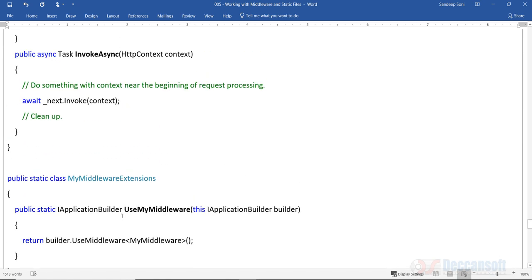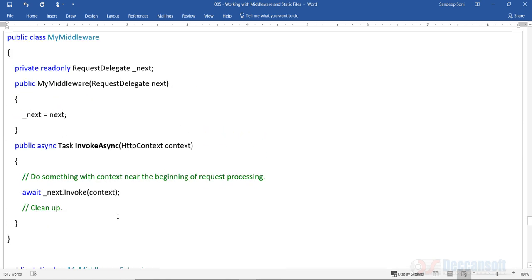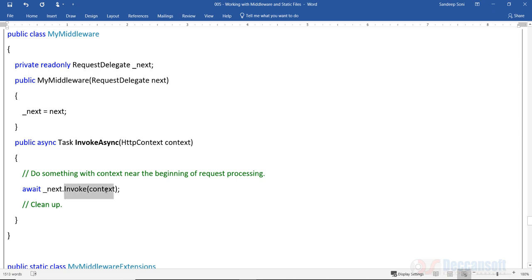So the syntax for writing middleware is one and the same whether it is module or handler. In case of module, you will have this line. After you do some kind of processing, you will have this line, and of course after this line you can have some kind of code here also. You can do some kind of cleanup. But what is the difference between module and handler? Module is going to just work like a filter.